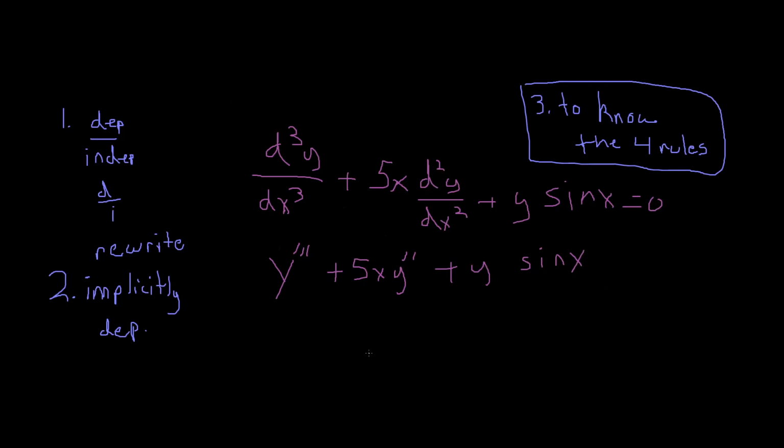So what would be our answer right here? Well, this is of order 2, which is okay, and it doesn't break the first 2 or 3 rules, so it's going to be linear, right? And this is okay, so that's our answer. This is okay because it's not the dependent variable.